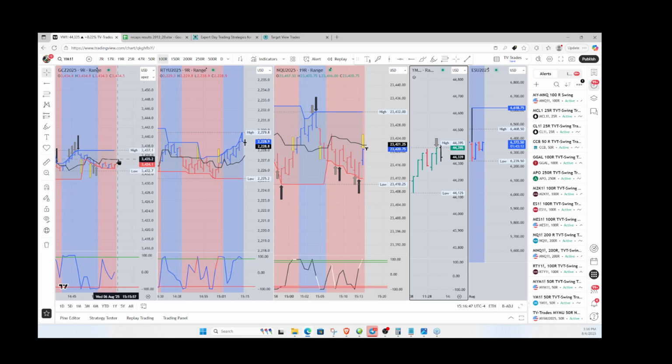So an up close on this bar, and up close on this bar on the gold would put us in the overbought and hit the midpoint. Alright, and then we'd be able to take a trade on the down close of the next bar. Alright, that's what could happen here. So that's got a possible trade. The NQ now has a possible trade. This is a valid trade on the NQ.